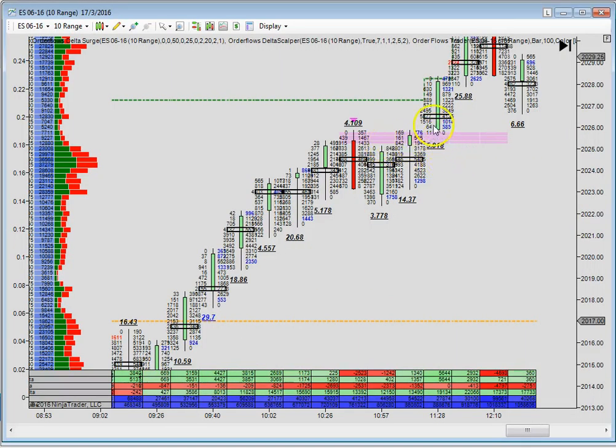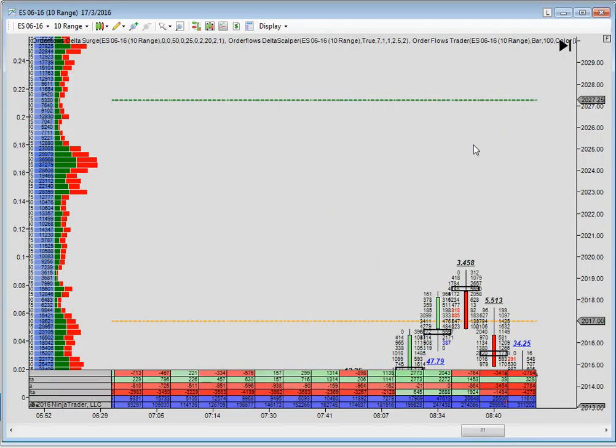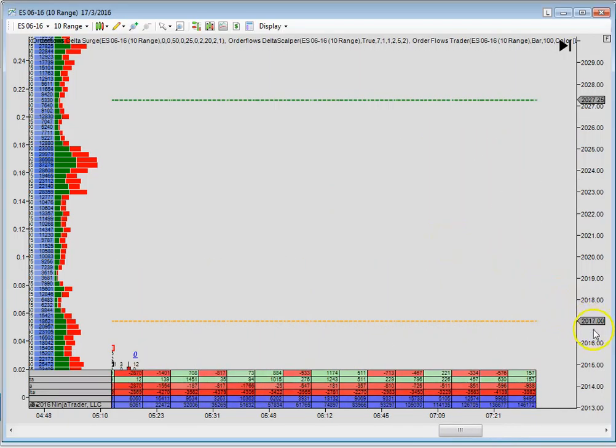It didn't work. We took out the high. The high was here, but we took out the high of this bar where the scalper kicked in. But still, you have to have a stop, right? So you get stopped out somewhere up there. But it just shows you the power of it.